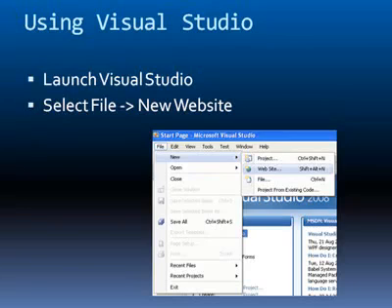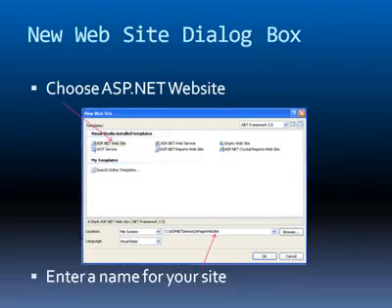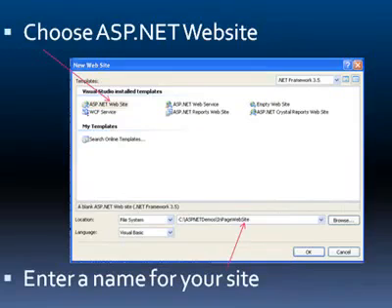As we said earlier, what we need to do is launch Visual Studio. Once you've launched Visual Studio from the Start menu, we're going to select File and New Website, as shown in this screenshot. The New Website dialog box appears. We choose ASP.NET website, which is already pre-selected, so that is the default choice.